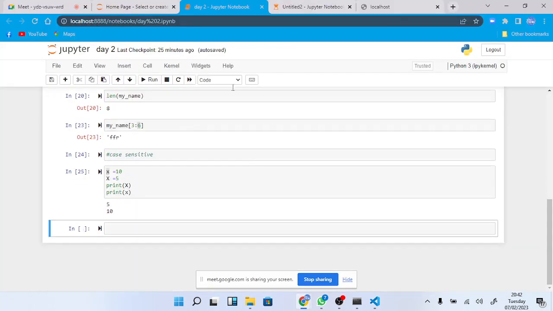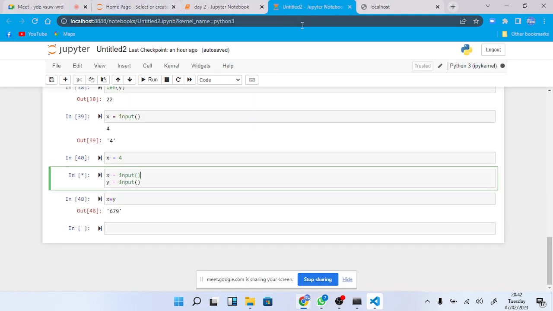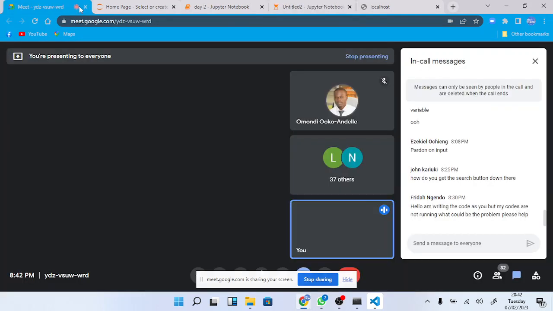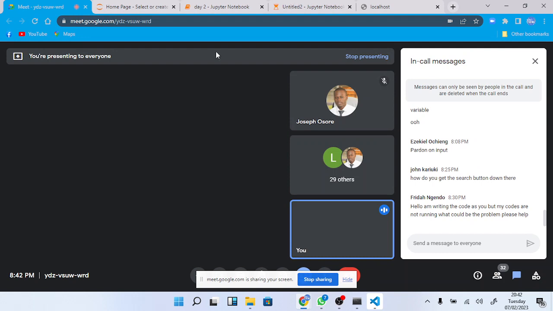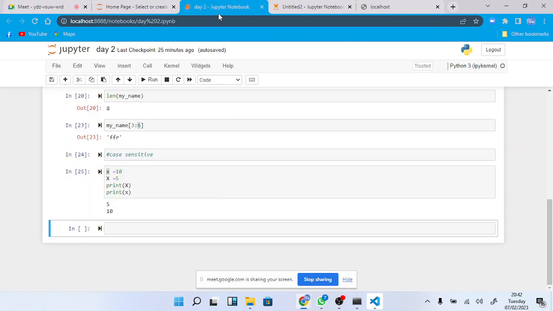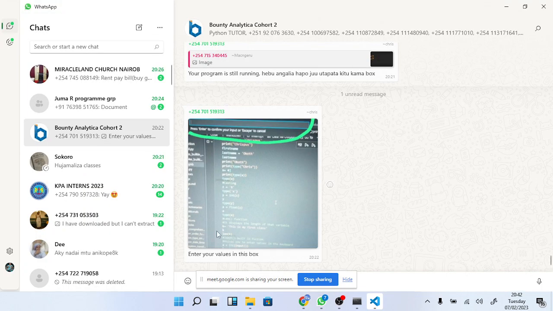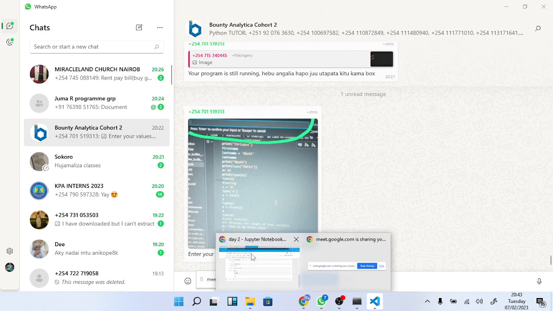So if you have a problem, you just go and what? Restoration problems. VS Code just being stubborn. You open it, you reject it, you close it and then you open it. You try to restart your VS Code, it will work eventually. Is that okay? Those are simple things you enjoy solving.